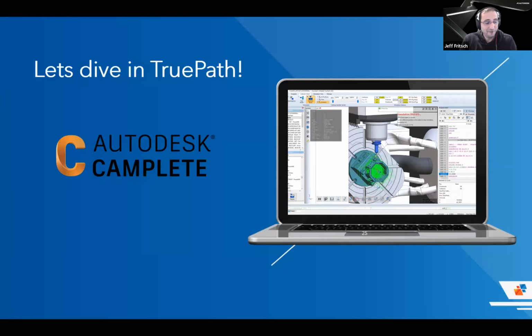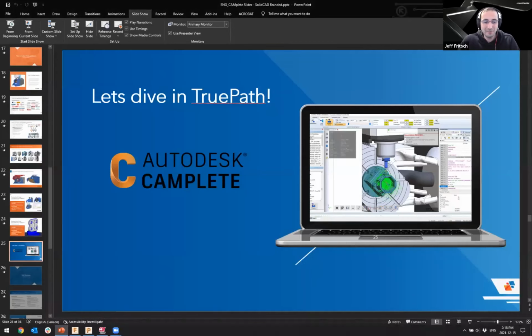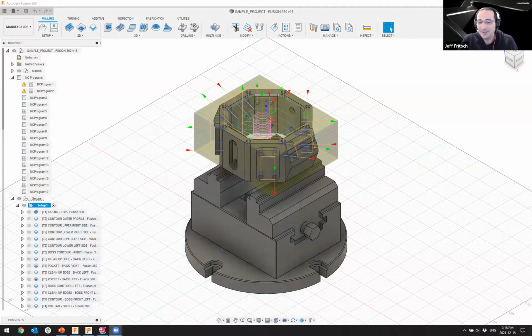So lots of presentation and talking at this particular moment. So I figured let's dive a little bit more into the specifics, and let's have a quick run at how the software is going to react, and the overall workflow that a user would be experiencing.